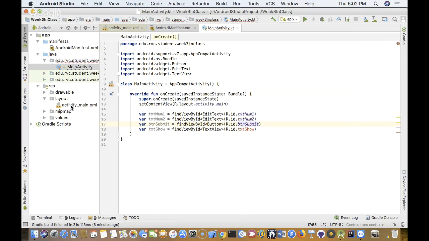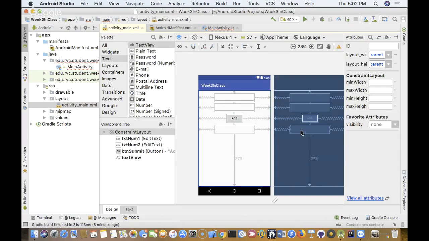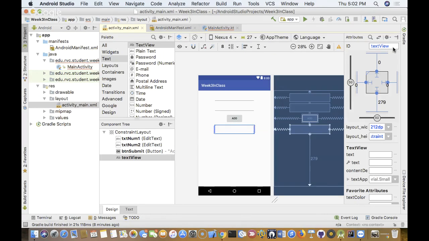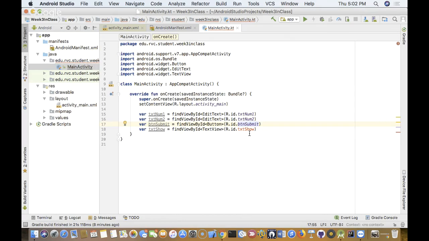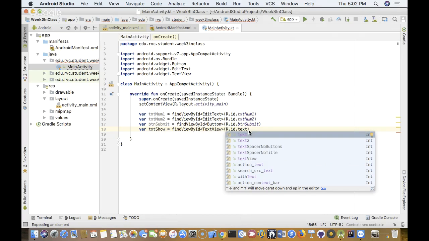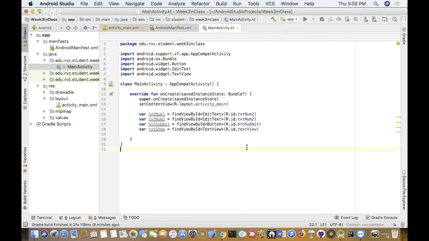I'll name the bottom one, oh, text view. I'll leave it up there for a second.